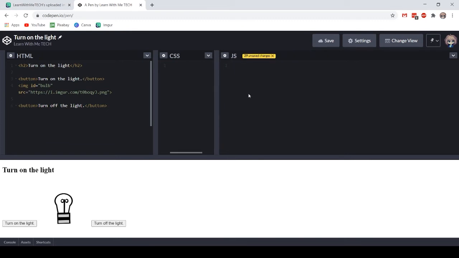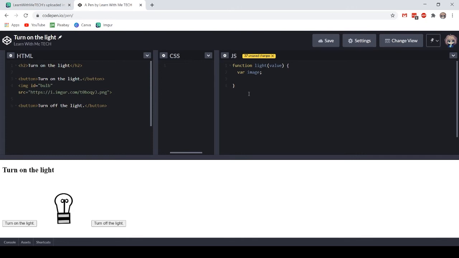I'm going to go over to the JavaScript. This is where I was getting a little bit messed up. So I need a function. Okay, and I'll call it light. Okay, and it's going to have a value. And it's going to get that value from the HTML, and I'll show you that in a second. Okay. So we're going to create a variable, and I'll call it image.